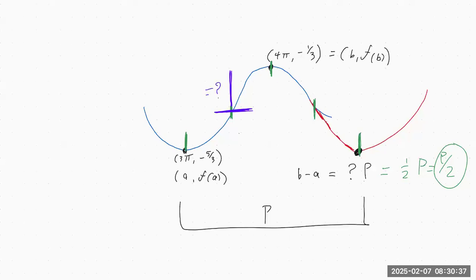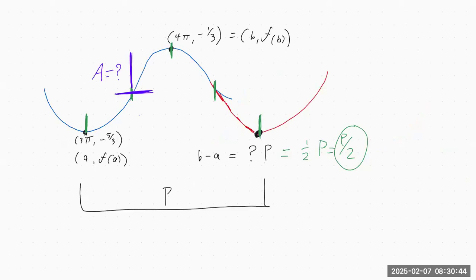But again, for this first question, I'm not actually trying to find the amplitude. What I'm trying to find is this distance between f of a and f of b. It's equal to what proportion of the amplitude? So I've drawn out what the amplitude would look like as a vertical bar. Now let's draw out what the distance between f of a and f of b is as a vertical bar. So that's going to be this whole vertical distance here from f of a to f of b.